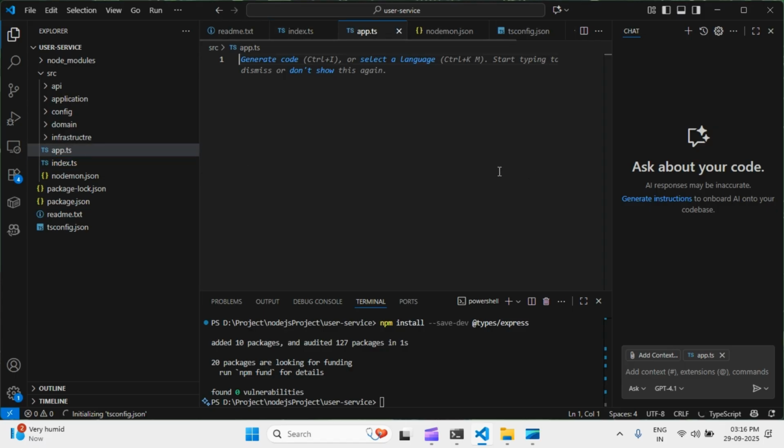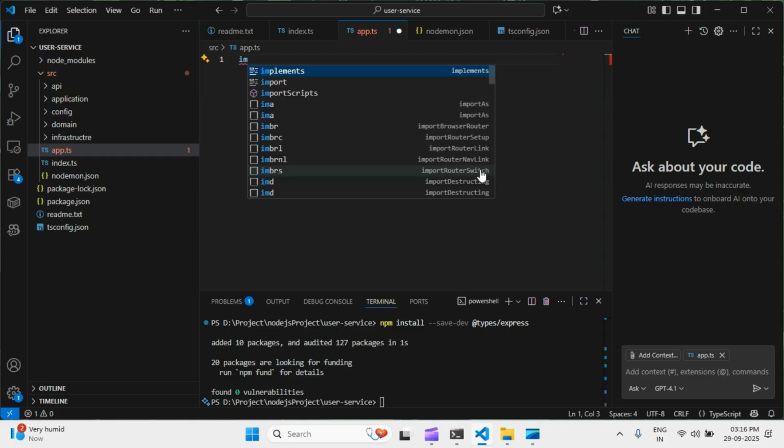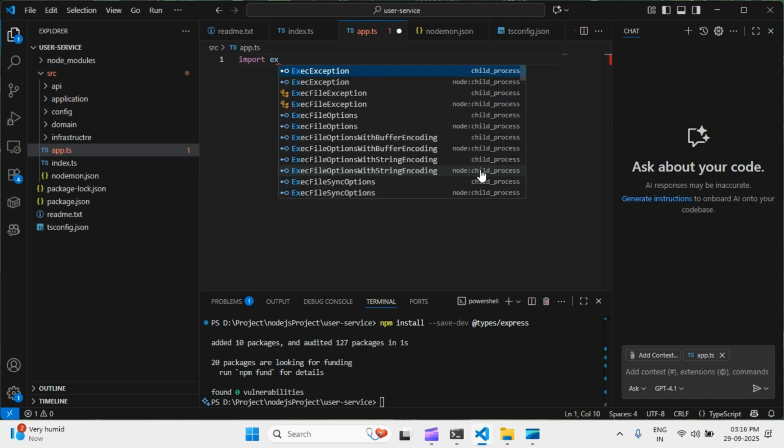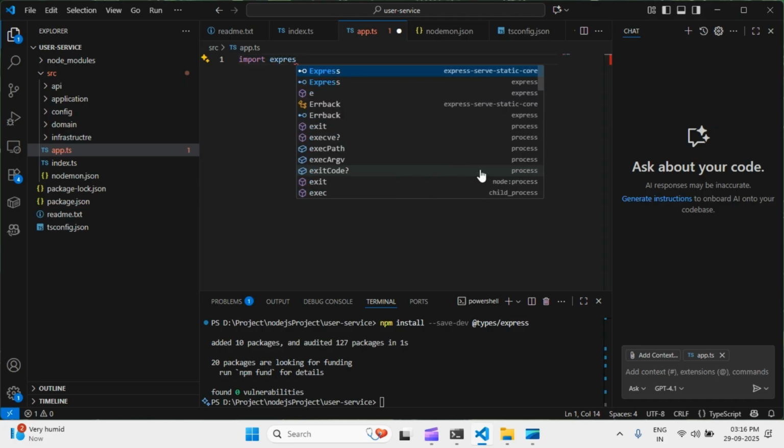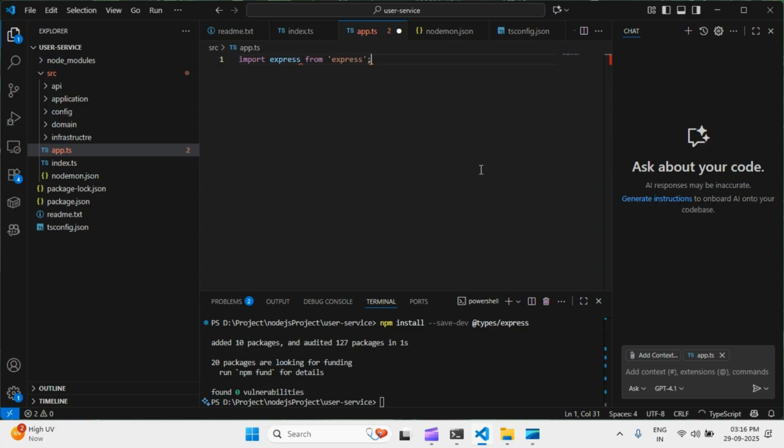Now open the app.ts file and write the command import express from express.